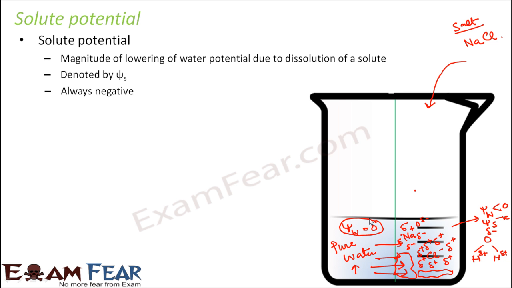Another important thing to note here is, what happens when you increase the amount of solute which is being added? Now as you increase the amount of solute, the value of psi S becomes more negative. Let us suppose initially when you added salt, the value of psi S was minus X. Now as you keep adding more and more salt, this value keeps on increasing. So the value keeps on becoming more negative. So more negative means actually psi S is decreasing.